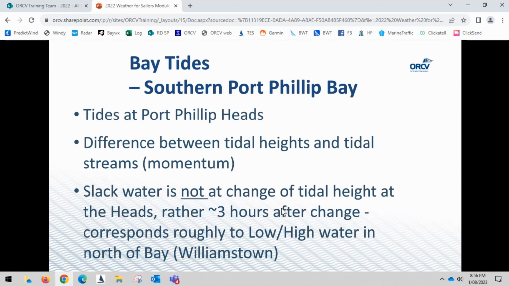And that's what happens with the turn of the tide on the edges when it turns earlier, because the momentum of the tidal current in the main water body delays it turning.